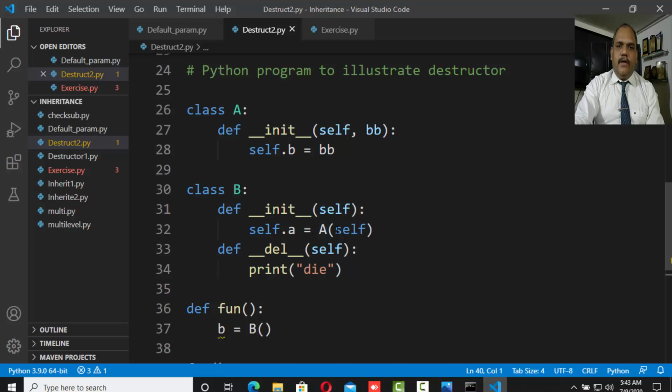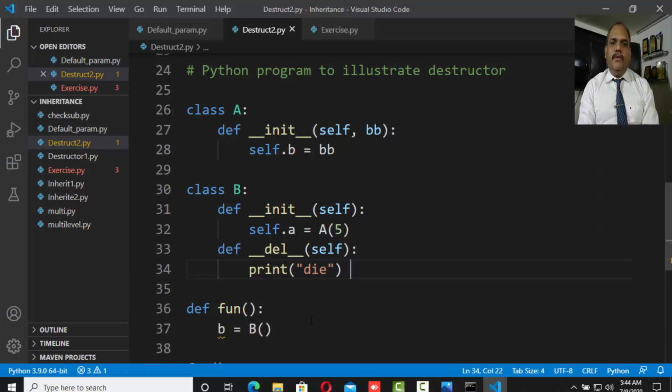Ultimately, we can pass on some values if needed, because A has a parameterized constructor, and by that the value of B will be initialized. So A, and then that value will be initialized to A, and then you can give a call to the destructor.